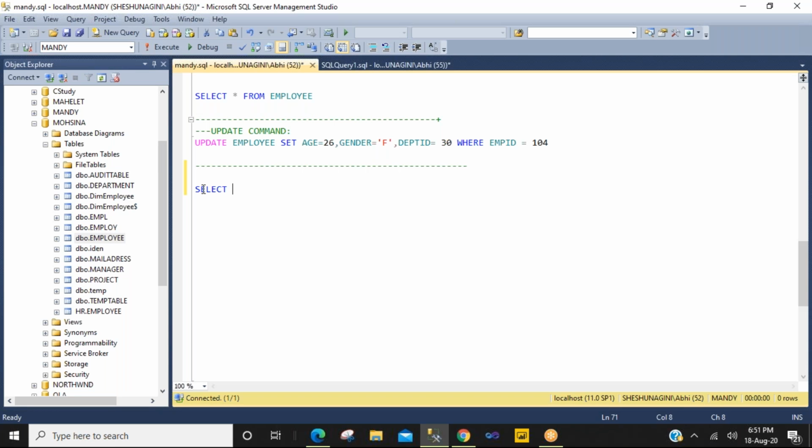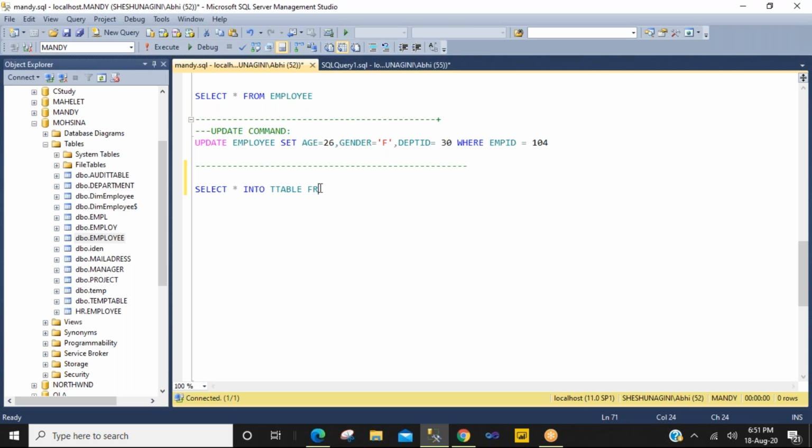Select star into temp table, that is my new table. We don't have any such table. Let me name it T table, and if you observe, there is no such table in the database.